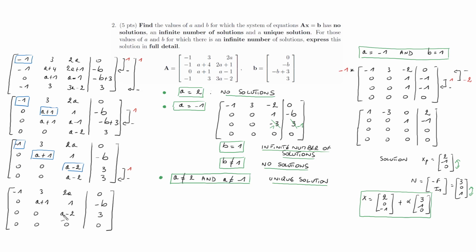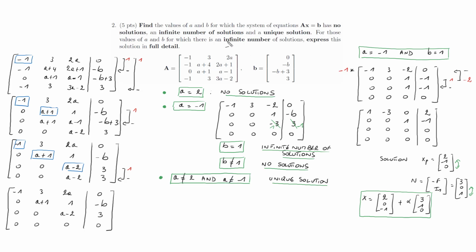You can immediately see that if a is equal to 2, we have 0 times variables equal to something that is not 0, so there are no solutions. If we take a equal to -1 and plug in, we see that the system that we obtain is this one over here. We'll have -3 here equal to 3. What we can do is divide by -3. This becomes a 1 and this becomes a -1. And then you can immediately see that if b is equal to 1, then you have an infinite number of solutions. If a is equal to -1 and b is different from 1, then you have no solutions, right? In all other cases, you have a unique solution because you have 3 equations and 3 degrees of freedom.